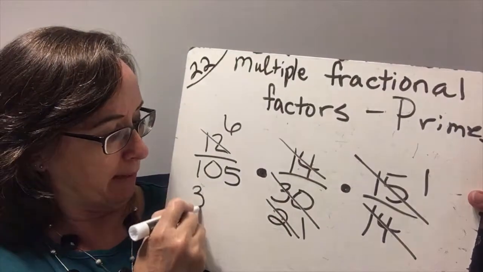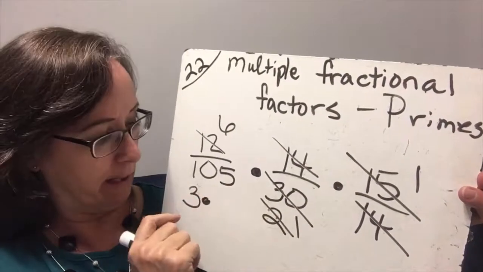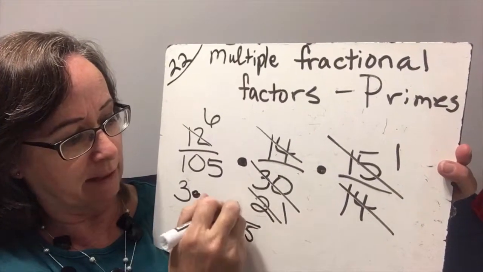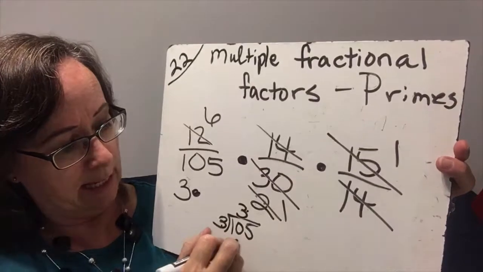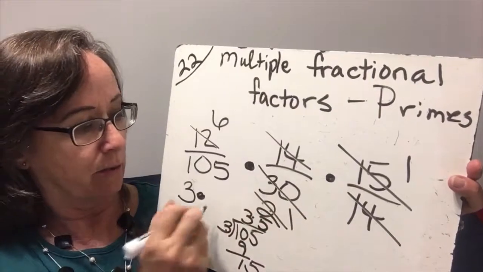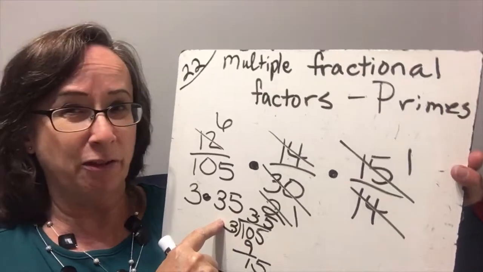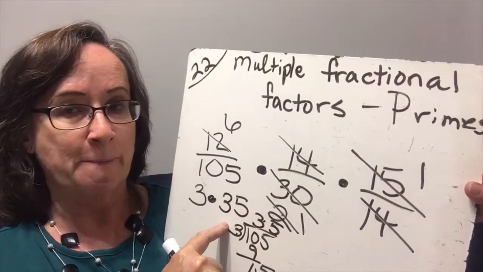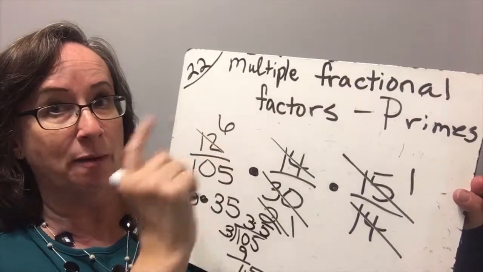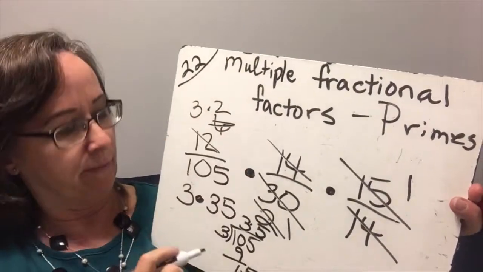So I'm going to split this into 3 times. Now, I know that a 5 goes in there, so let's do 105 divided by 3, and that's going to give me a 3 times 3 is 9, and I'm going to get a 15 left over. 3 into 15 is 5. So 3 times 35 is going to be my factor. Now 35 is not a product of primes, but I know I'm not going to need to go any further, because when I divide the 6 by a 3, the 6 we can write as a 3 times a 2 and get rid of the 6.